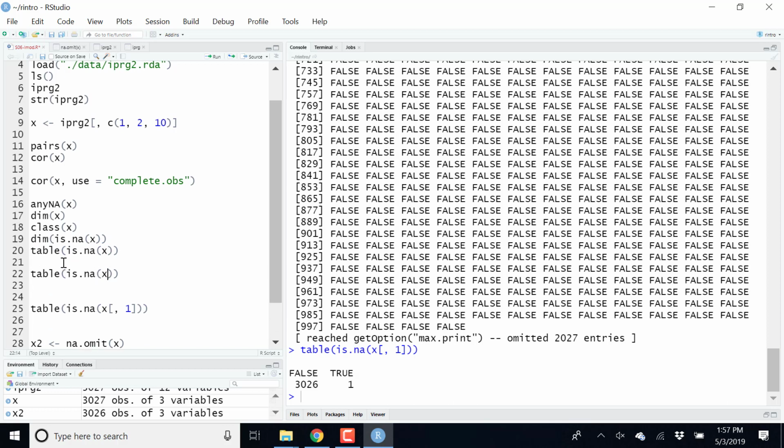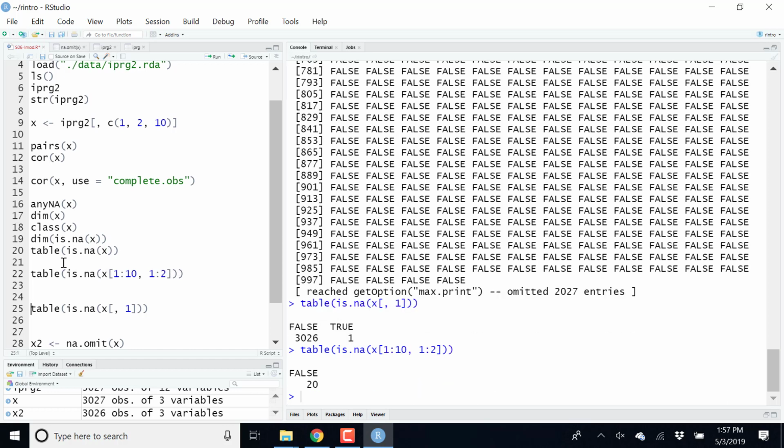I could say, well, I don't want to look at the whole matrix, but I could say data frame, but only maybe the 10 first features and the 2 first samples, and this works too. It's still a data frame, but smaller. But this is something I did for only my first column, and I could repeat this 3 times, but if I had 500 columns, it would be a little bit annoying.